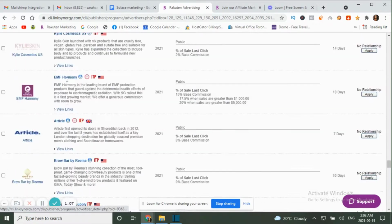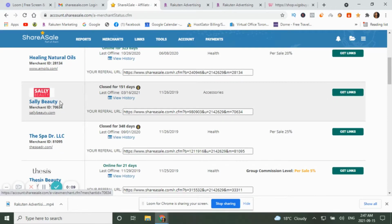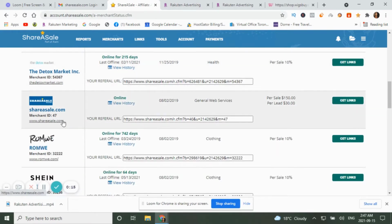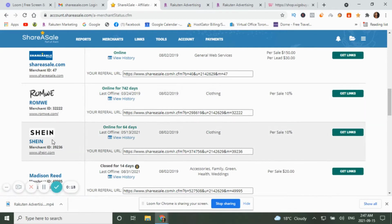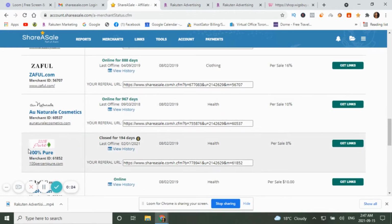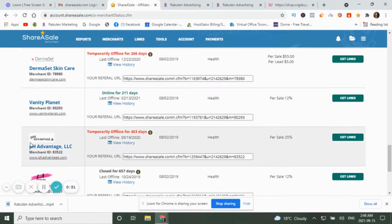Definitely recommend Rakuten. Number 2 is ShareASale. I've used ShareASale in the past to promote certain beauty products. One beauty product was Shein. Well, that's more of a fashion and clothing brand, but I have used Shein and other clothing companies to make money by promoting their products. Their commissions are a little bit smaller, around 5% to 10% commission, but I would still highly recommend it. I've also used that platform to promote a water bottle from a company called Grosh. So I highly recommend ShareASale if you want to make money promoting certain beauty products or clothing brands.